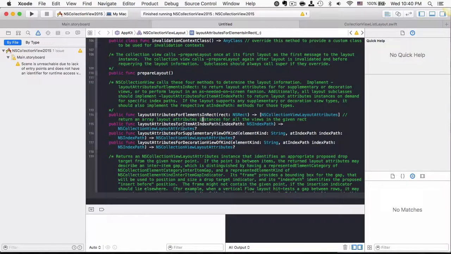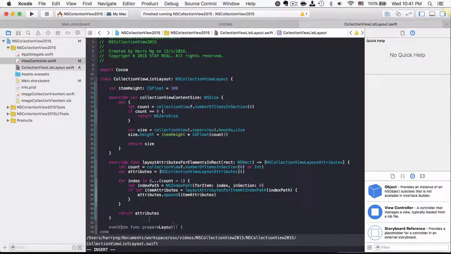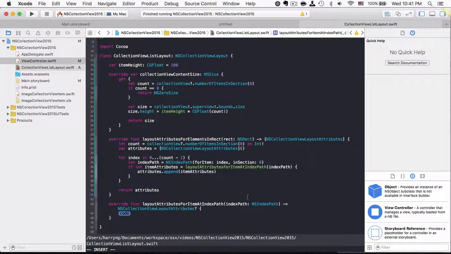As you can see here, this is suggested by the UICollectionView framework, and we need to implement it to create the actual content of the layout attributes. So let's head towards it. layoutAttributesForItem at indexPath. So basically, the function is called from here, and just like before, see how many items here.